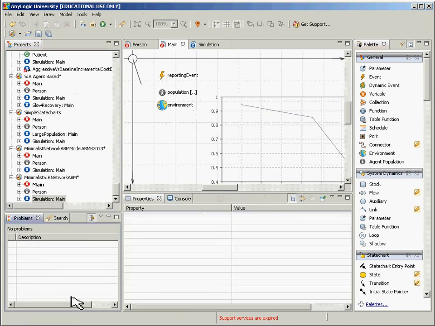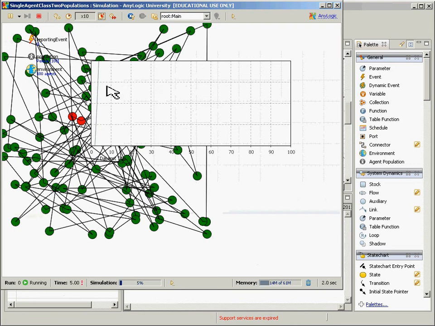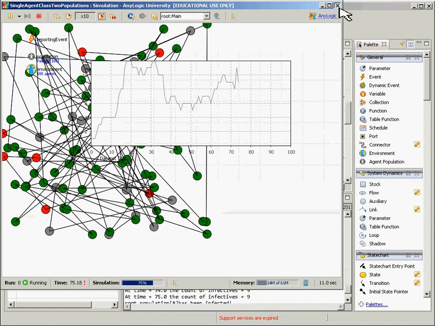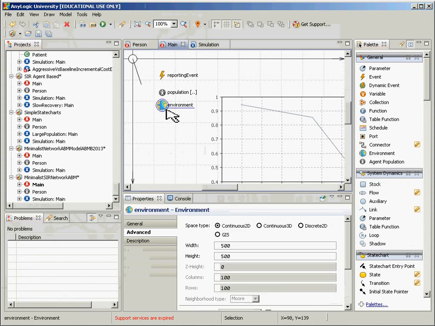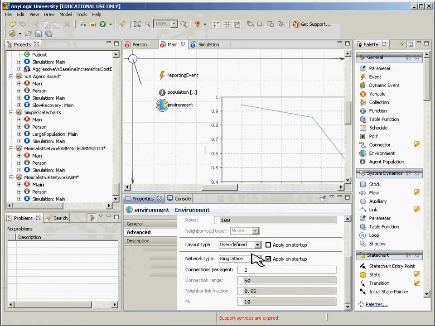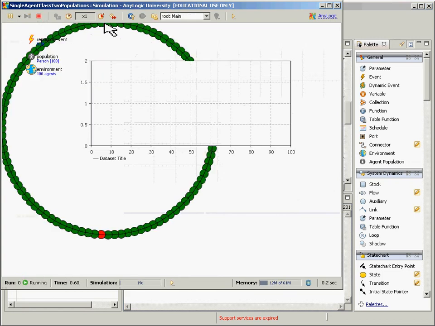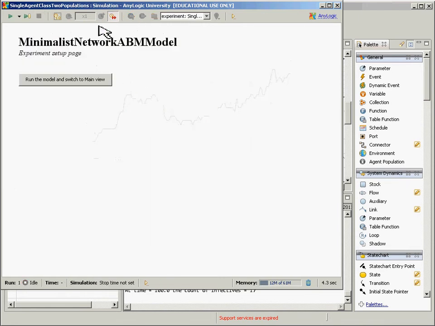It spreads very, very slowly because it is highly locally connected. Now, when I ran that here, you'll notice that the locality of this network is not obvious. So if I want to see this network and see its structure clearly laid out, what I'll want to do is lay it out in a ring. So I go to environment and advanced, and I choose the layout type to be a ring, okay? And if I lay it out in a ring, then I'll see it nicely laid out in structure, and you can see how it spreads in a very localized way.